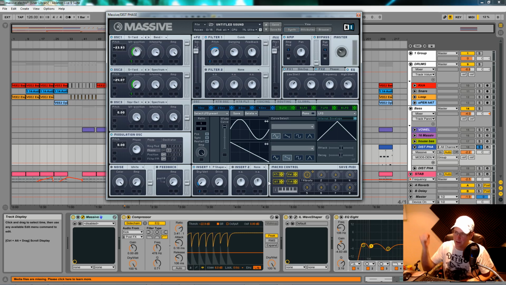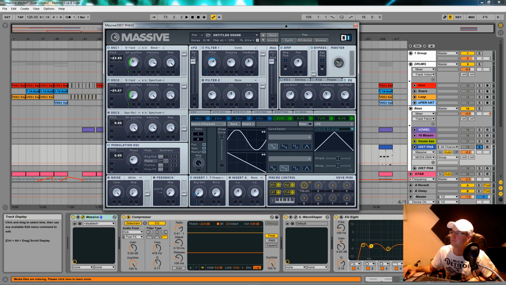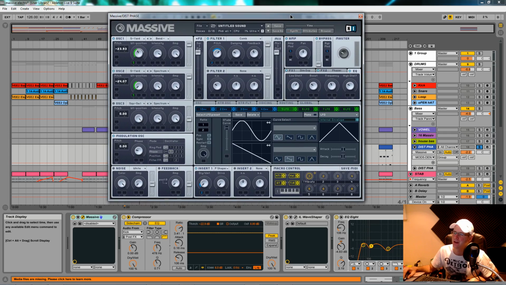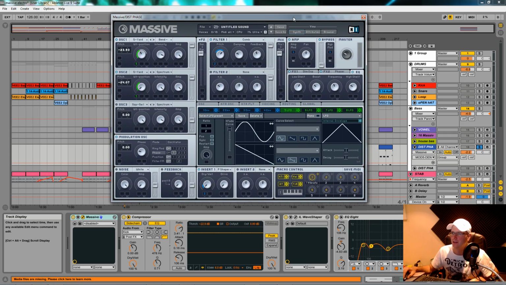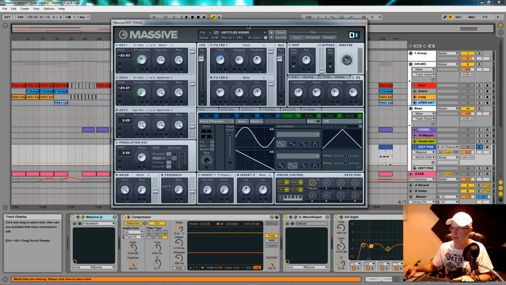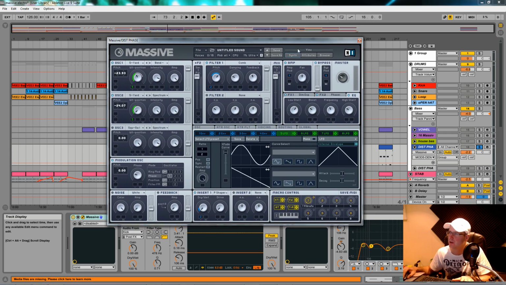Modulating it to a half bar gives it sort of a pumping feel as well. Sort of every other kick you're going to hear that sort of throbbing sound where it's sweeping through the wavetable position. But for now, yeah, that's the patch done. I'm going to call this Phasing Electro Bass. It's not really a bass, it's not really a pad, but it is quite heavy and electric, so it deserves the name Electro.